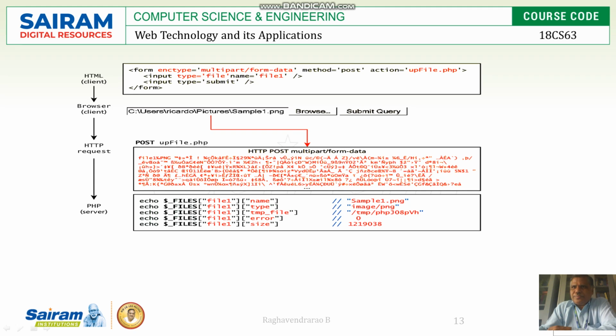You'll upload that. So you use the browse function, and one file gets uploaded. Only then do you submit. Then with the post method, when it goes to the server side, it is in encrypted format, and you're not able to see anything here, the image. In the server, it is spread over there: the name of the file, which type it is, the temporary file, where it is getting stored, the size of the file. All these things are displayed on the server side.